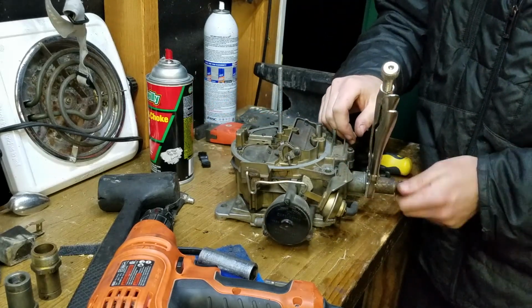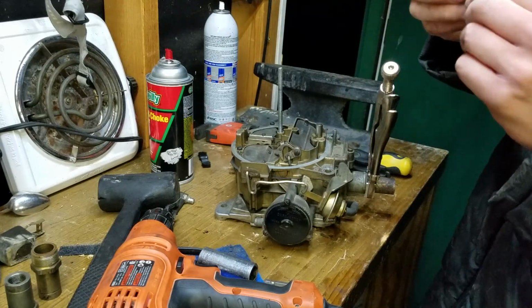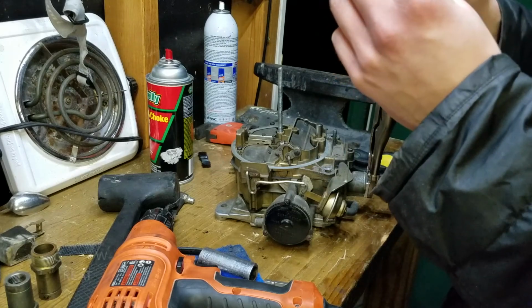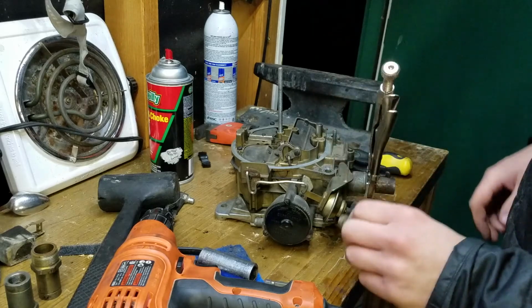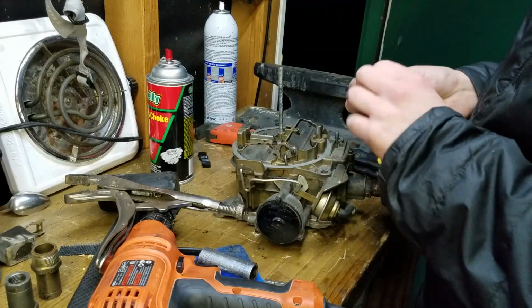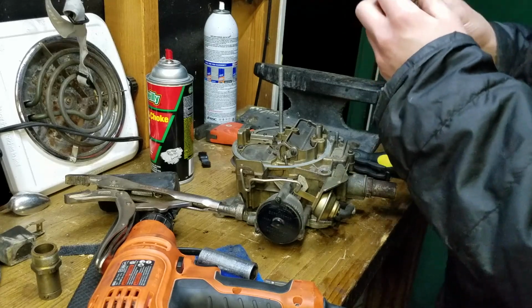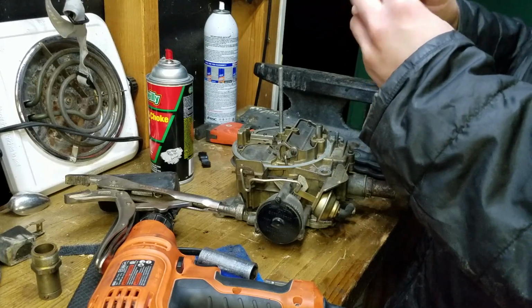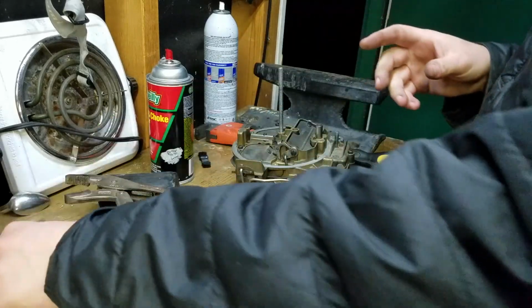I think I was probably 17 when I put that on there last time. Pretty standard fitting. You can see how screwed up the edge is, but only like 5 PSI goes through there anyway, so it's never been an issue. Now this can just go straight on, I think we're using this one, yep. Cool. I'll crank that down when we get it together.